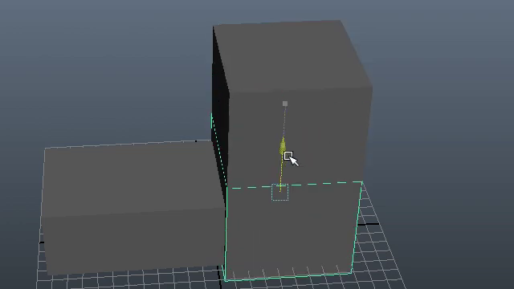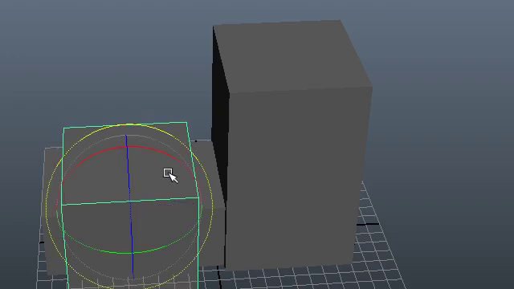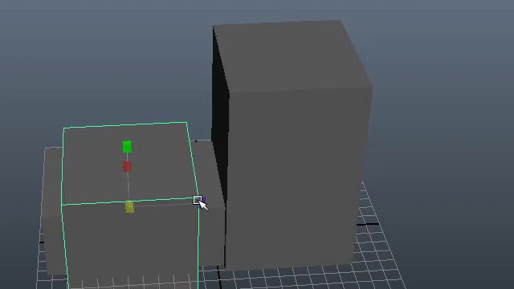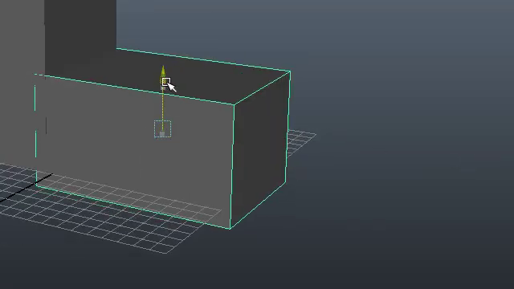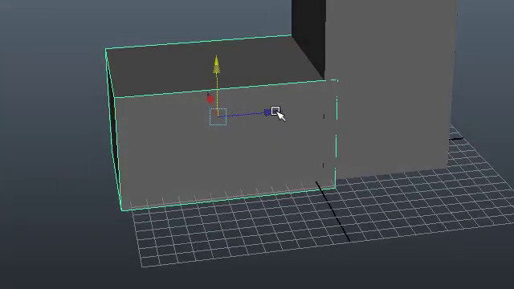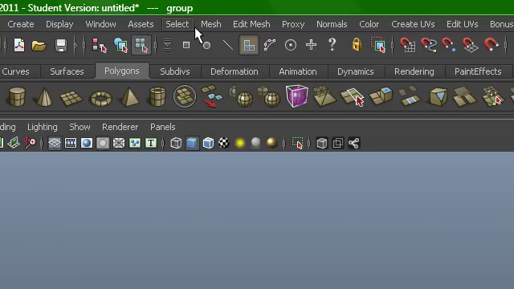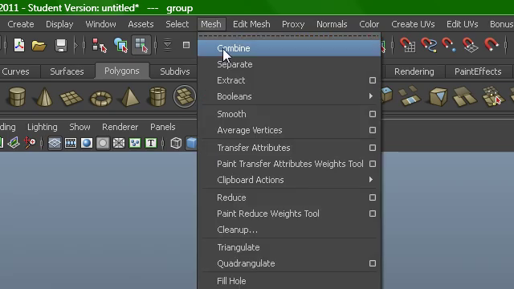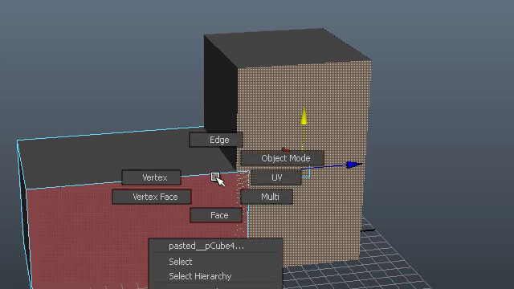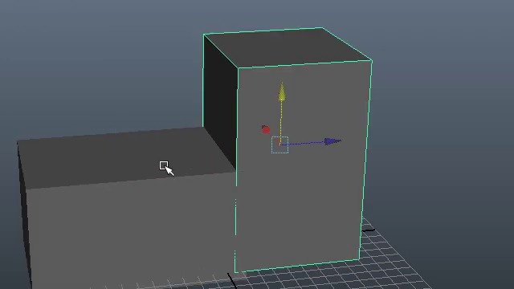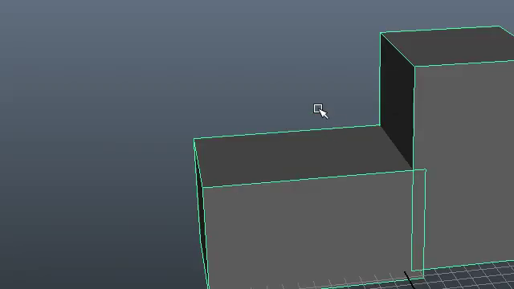and then we're gonna take it down there. And again, this isn't the most perfect collision I'm making right now, just an example. Okay, so this is our collision model. When you're done with the collision model, you go up and combine these two meshes. Oh, sorry, I was in face mode. Just combine these two meshes and ta-da.